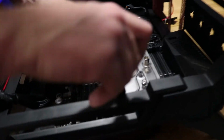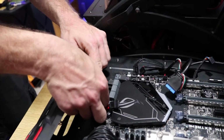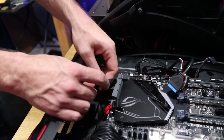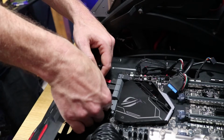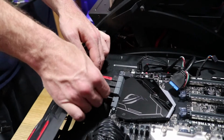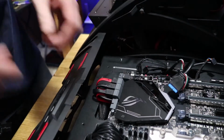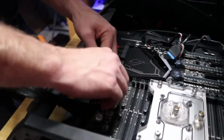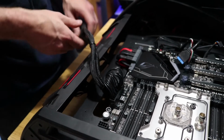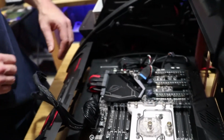Tight little hole to get to. Don't know if it matters since we're switching boards now, but just in case. Oh, I don't have as many ports with this one. I had a whole extra 2 more with the other one. Glad this stuff still lines up fairly well. Ooh. That might still reach. Yeah. That won't be a problem.